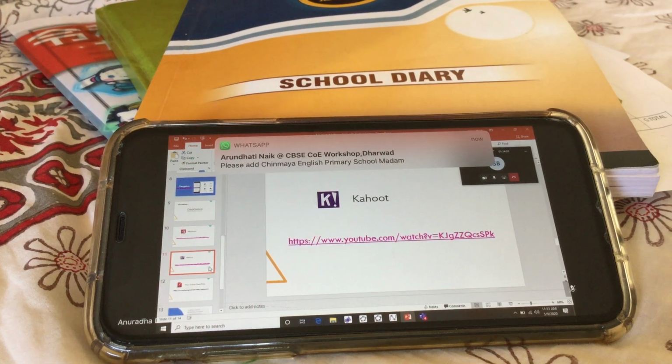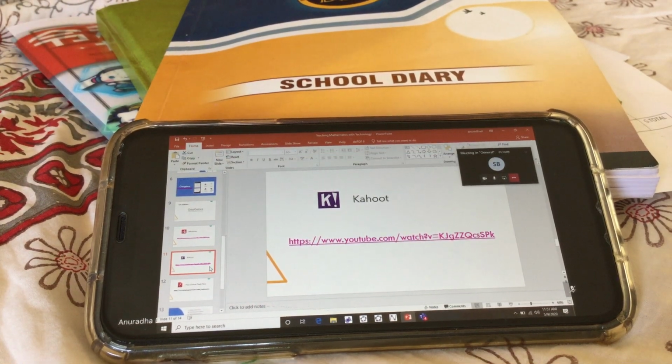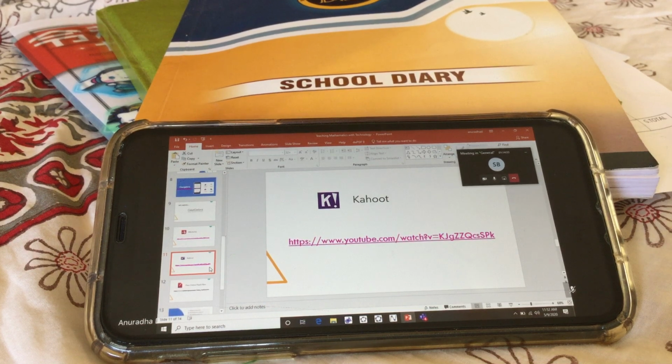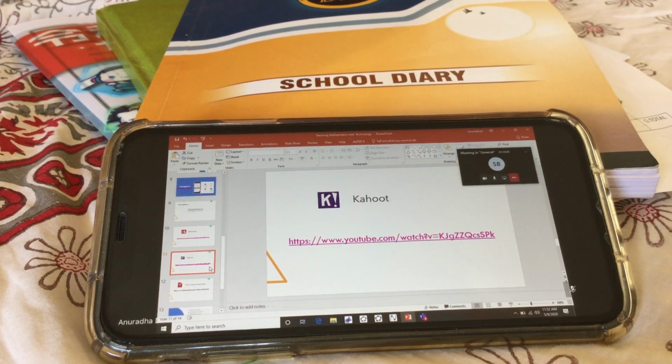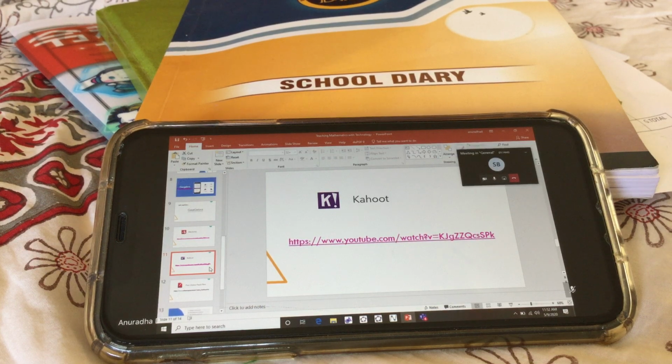All you will do during assessment is get into your Kahoot link and start it. Actually, it is a game. Kahoot is a game, but the game has so many questions and the children will keep answering question after question. At the end of every question, it is possible for us to see which child answered first, which child answered then. All that is possible. And the final score is also available.